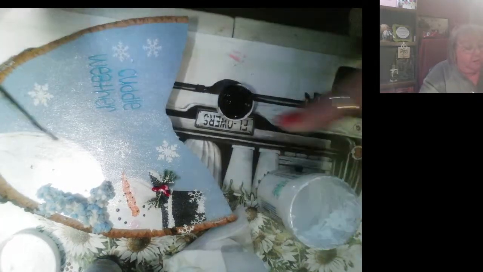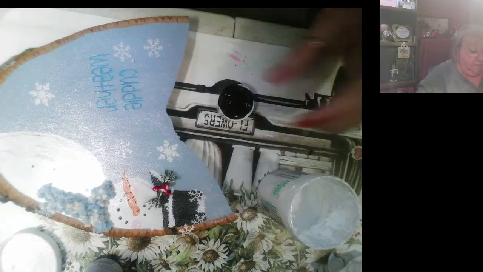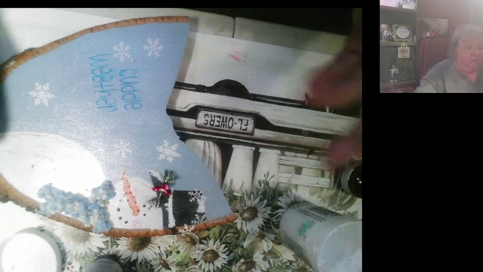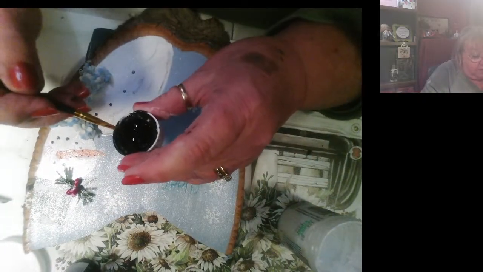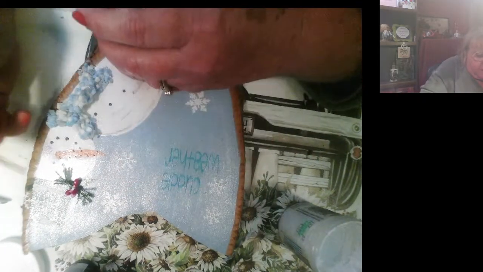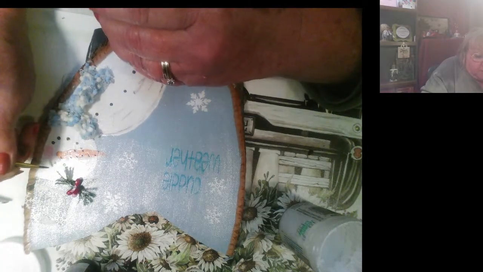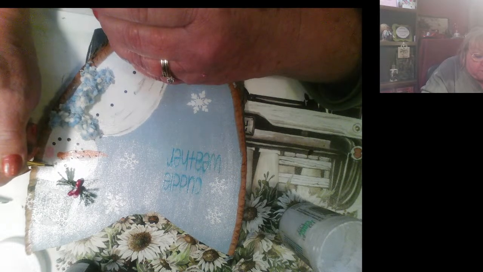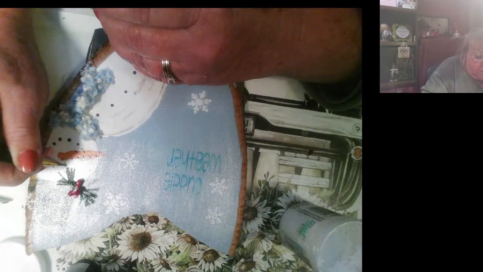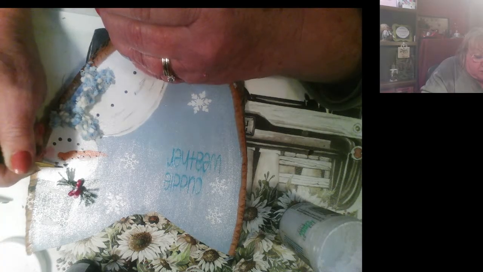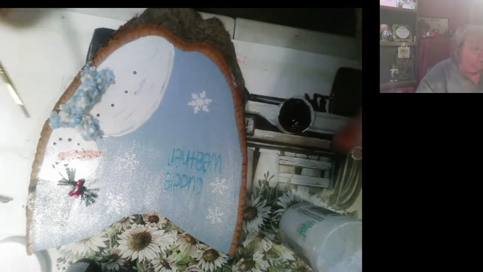Okay. All right, now I am going to go back to my black brush again, because I like to put eyebrows on my snowman or anything that I do. To me, it just sets it off. They're just going to be little tiny ones. Put just a little bit of a cheek there to him. There we go. All right.